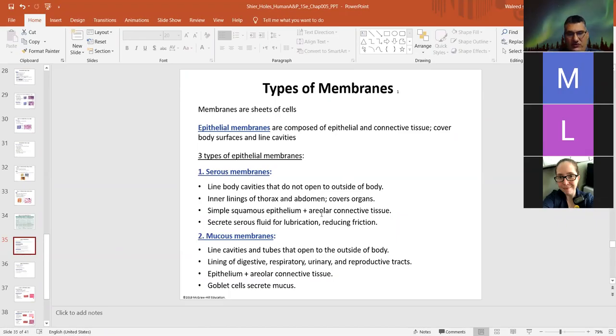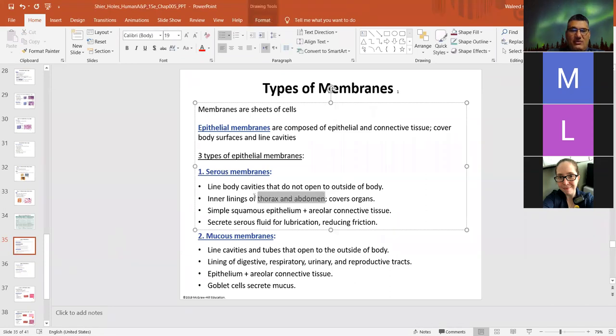Give me examples. Of course, you have to know this. The lining of the thorax and abdomen. Like this is your chest right here. The lung is inside. What is covering the lung and lining this chest cage? Serous membrane. Why did you call it serous membrane? It secretes serous secretion, watery fluids. So you have to know what it secretes and where. The lining of the thorax is called pleura. The lining of the abdomen is called peritoneum.